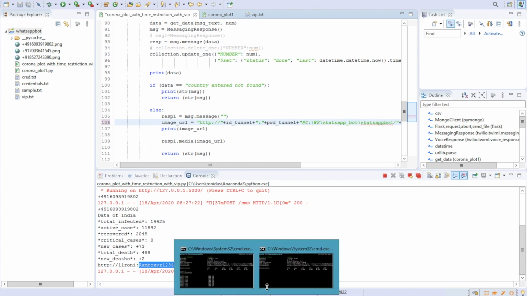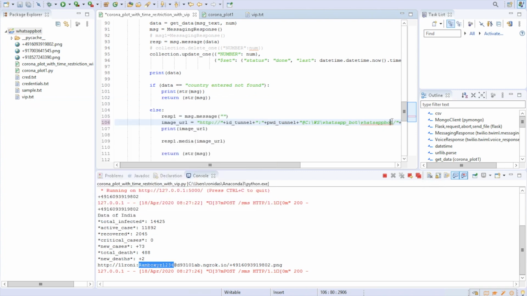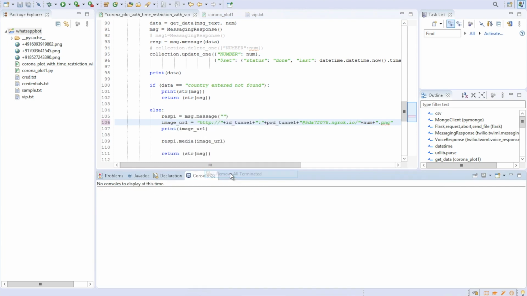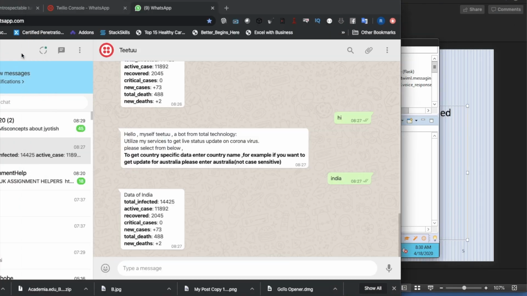See, the copy is also not working today. Okay, so it will be like this. Now we need to stop everything. Now run it again. Hopefully this time this should work.